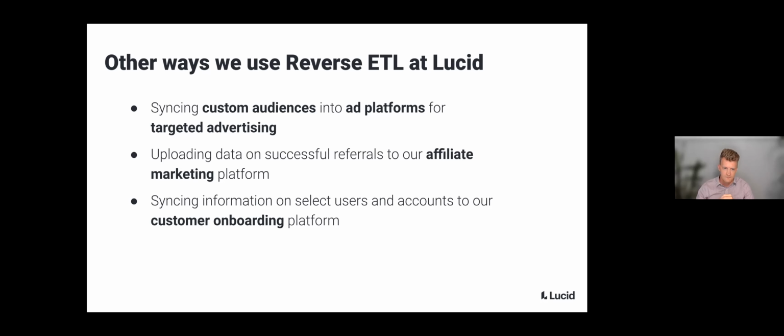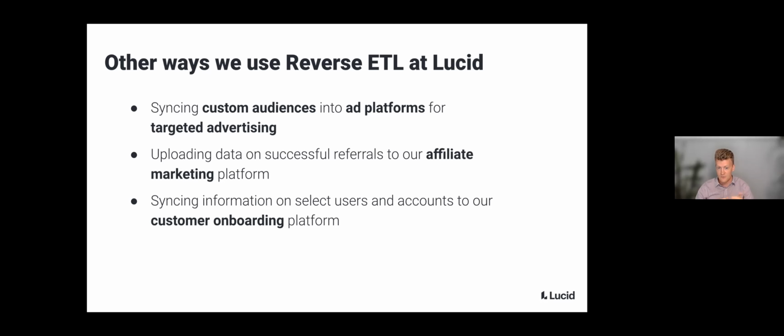Just this morning, we set up a sync to push successful referrals to our affiliate marketing platform. So this is letting us have people go out there and help spread awareness of our product, and then we pass them some value based on what they bring into us. And instead of having to build a custom pipe to the API just for that, we could just spend that 15 minutes to set up a sync.